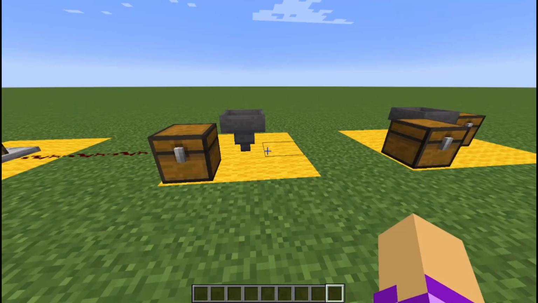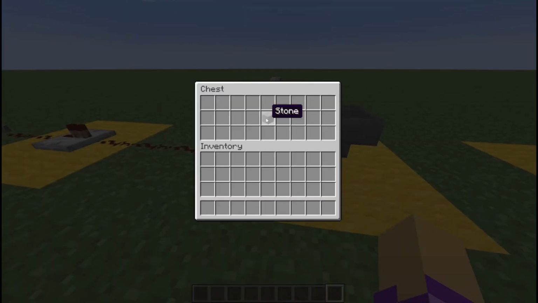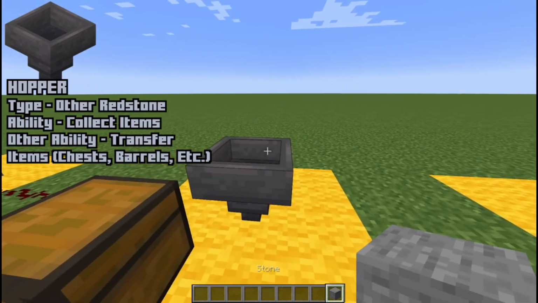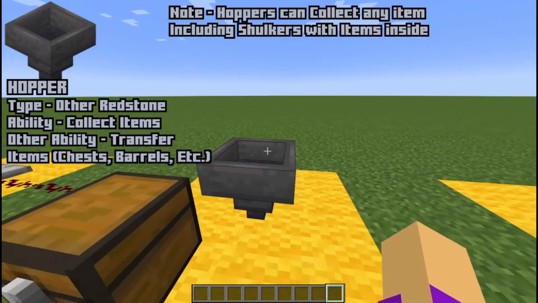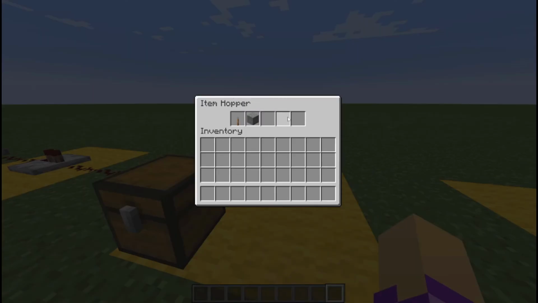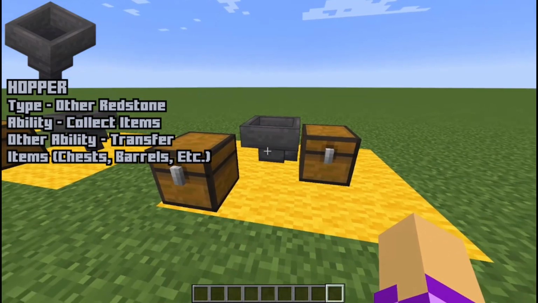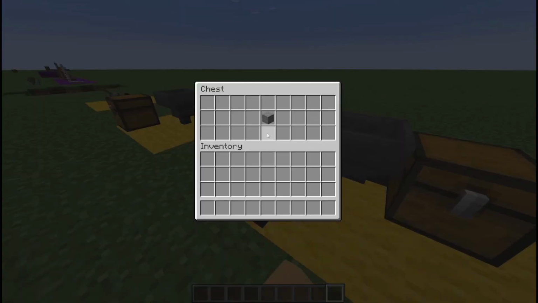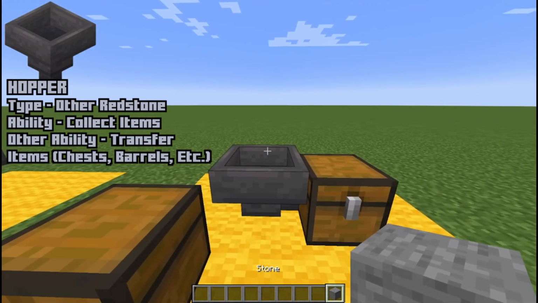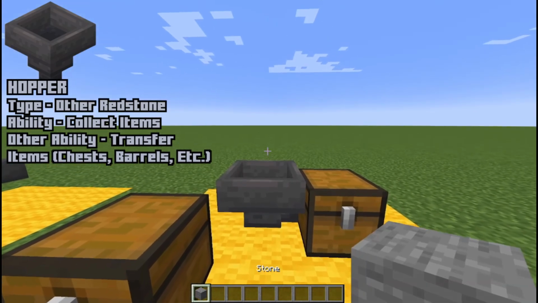Next, we're going to go over the hoppers. What hoppers do is they collect items. For example, if I take the stone block over here and I throw it into the hopper, you see the stone block disappeared because it went into the hopper. If I right click to check on it, you see it has 5 slots, but the stone block is in fact inside. And if we go over to this hopper, we take the stone block and throw it inside.